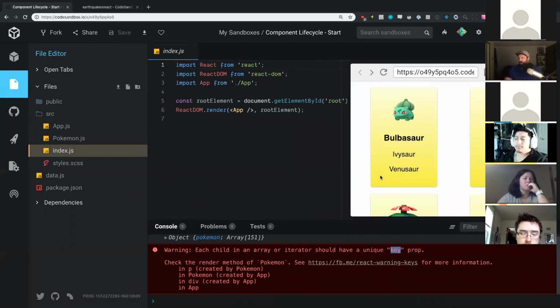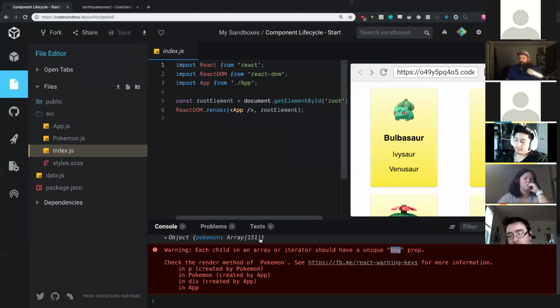So now who wants to tell me where this error is happening? Let's look through our call stack here. In Pokemon component, next evolution.